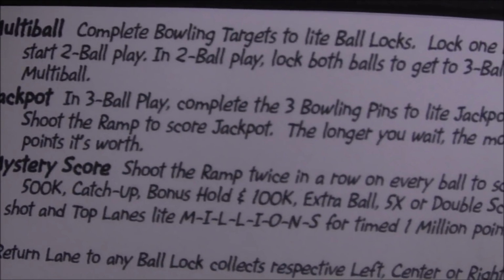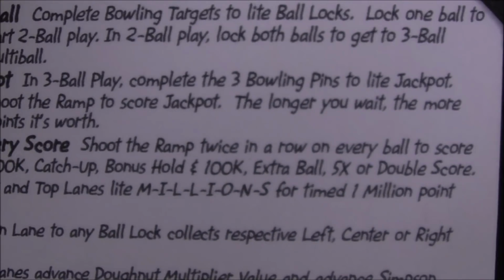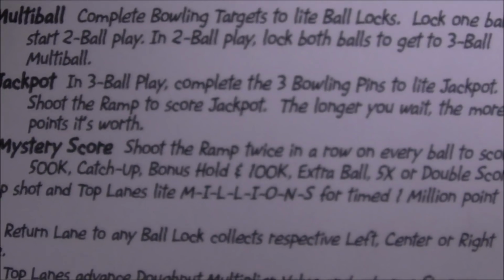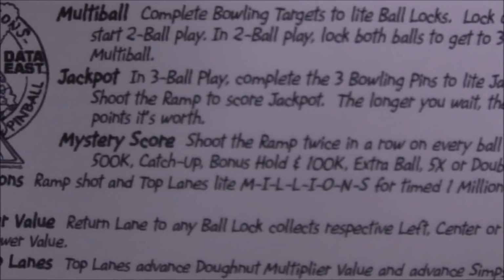Jackpot. In three-ball play, complete the 3 bowling pins to light Jackpot. Shoot the ramp to score the Jackpot. That's the left ramp. The longer you wait, the more points it's worth. Actually, there's only one ramp. It's just a real big one. The longer you wait, the more points it's worth.